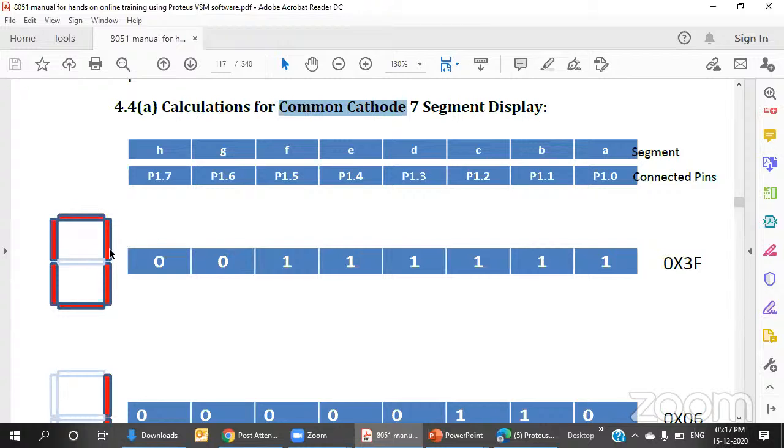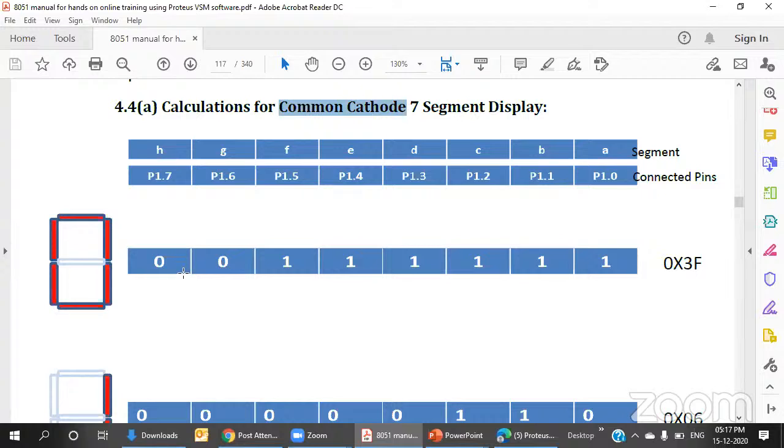Here A, B, C, D, E, F. I want to blink all these LEDs inside the 7 segment, so I am giving ones to all of these: 1, 2, 3, 4, 5, 6. Here A is 1, B is 1, C, D, E, F. Here G is 0.